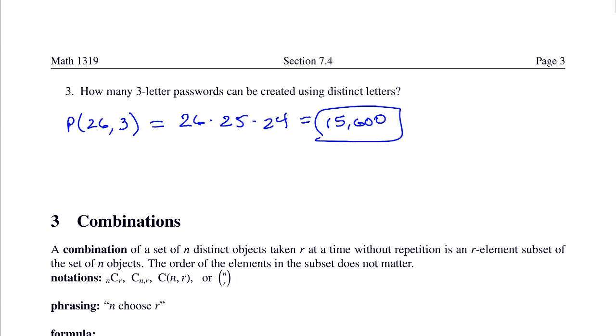All right, questions over permutations? Couldn't it be 3 and 26? The first number is the number of things from the set you're choosing from, and the second number is the number that you're choosing from that set. If you tried to do the reverse on your calculator, it would not do it for you. If you did 3 pick 26, it says 0. Because what you're asking there is, from 3 things, pick 26 of them. You can't do that.